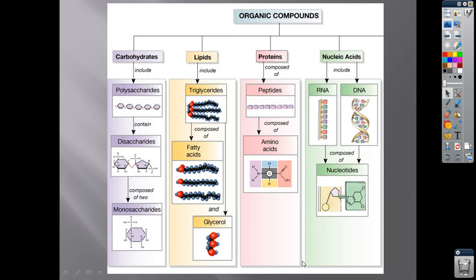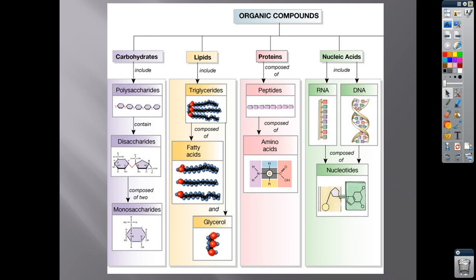This chart here is very important because it has some really important terms. I told you a few minutes ago that carbohydrates are sugars. So instead of referring to them as sugars, we're going to refer to them as monosaccharides. Remember, the prefix mono means one. When you take a monosaccharide and link it with another monosaccharide, you're going to get a disaccharide. Two monosaccharides linked together. The prefix di means two. If you started linking disaccharides together, you're going to end up with polysaccharides. Okay, polysaccharides, the prefix poly meaning many.